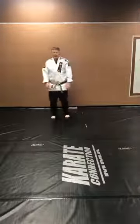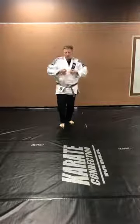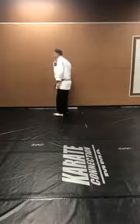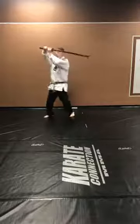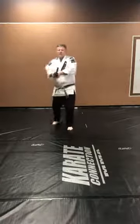All right, I would go high block, down block, Jesus Shuto Uchi, punch. I remove the hand, say punch. So back to the sword one more time, and then back to your sword. So if I did the other side this time, high block, down block, downward knife and strike, punching thrust.